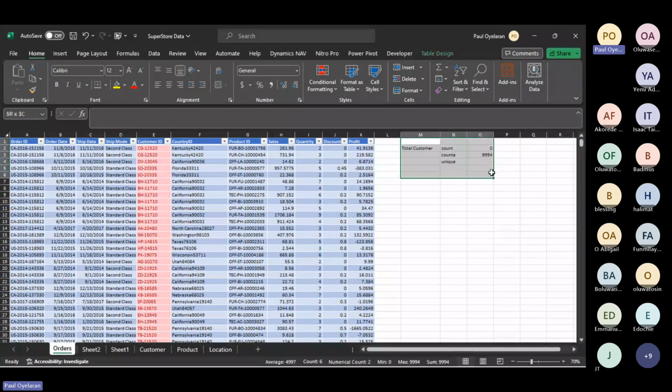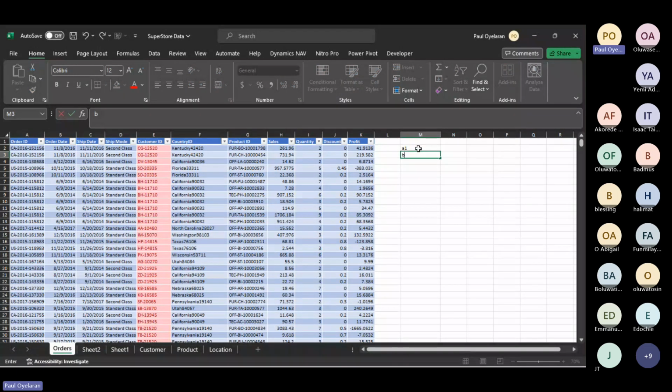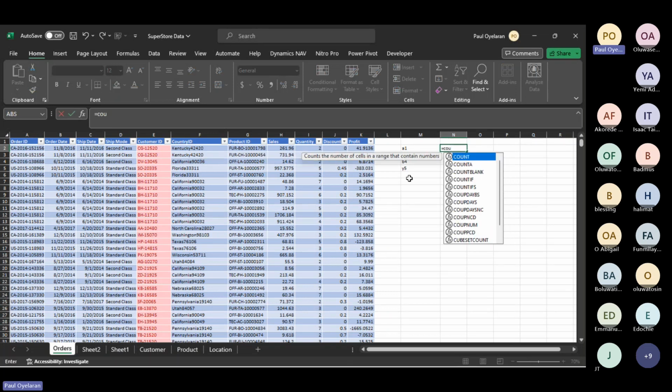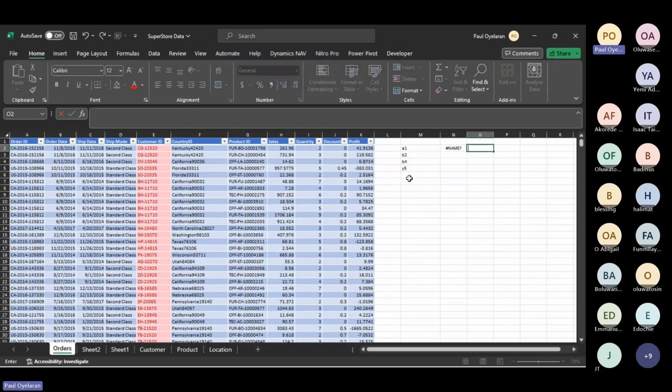So counter and counter if deals with, let me cite an example. Let's say A1, B2, B3. Let's say white 7. This is what we have now. Now to know how many entries, how many people visited us? Maybe you are in a company and they have a clock ad, and you want to know how many people came to our office today. Anytime you have A1 mix, you can't use count for it, because if you use count, see now. Let me show us what count says.